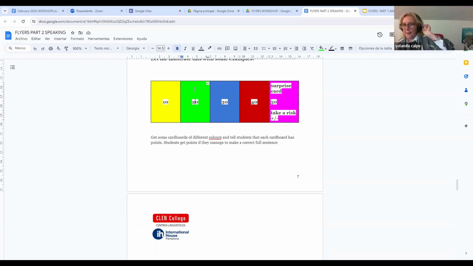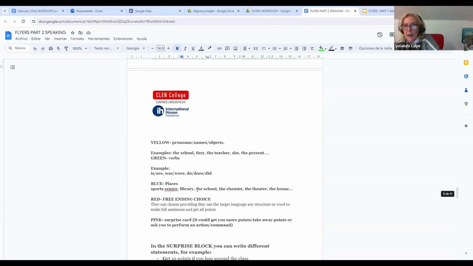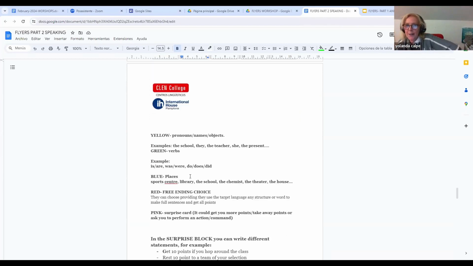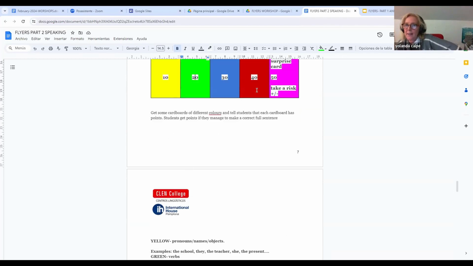In the green card, because I decided they are verbs, I will put was, is, are, can, can't, and so on. Yes? So then if they decide to get 40 points, they have to pick up one card from yellow, another green and blue. If they make the sentence correct, they will get 40 points.